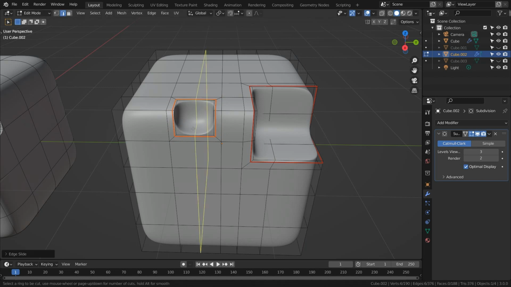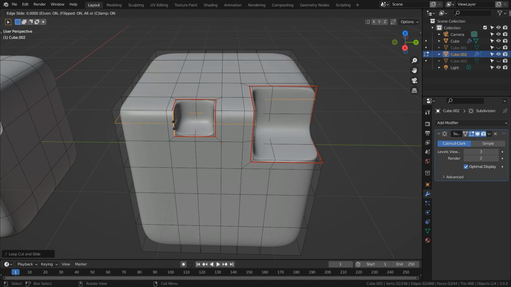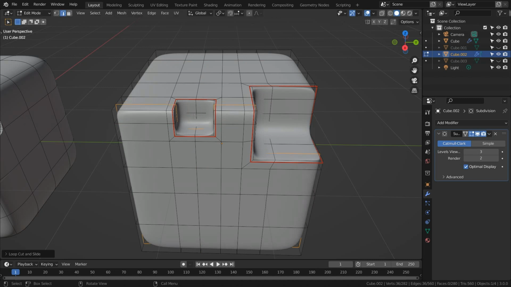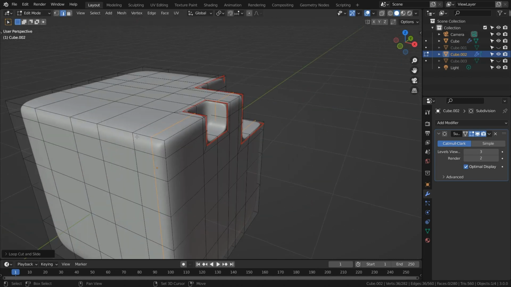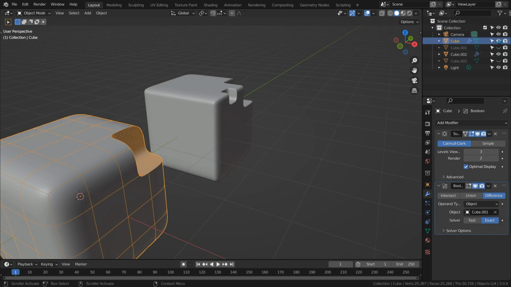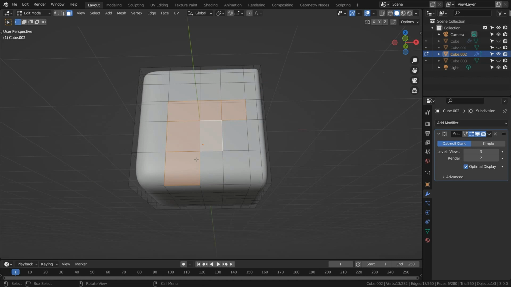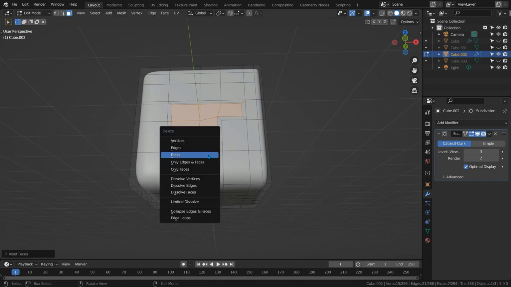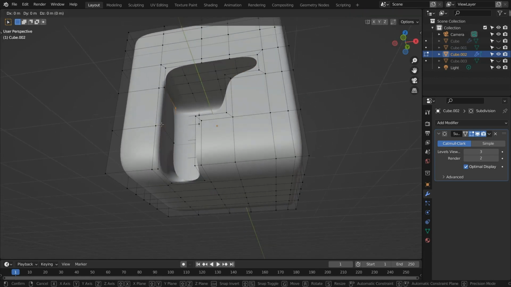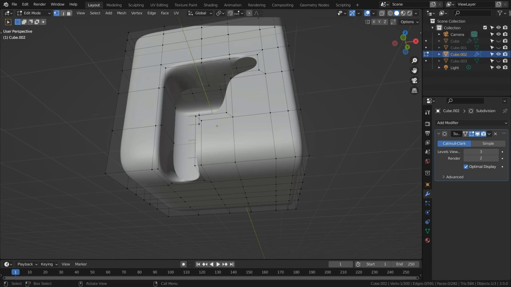It's all easy. There's no need to cheat with any normal calculations, which will invariably be incompatible with other software you might want to use. This model will act exactly the same way in every software and with every plugin. Let's move around and you can see we can choose any arrangement of faces. The real skill is in knowing how to rebuild the inside of the shapes. I think maybe a full video on that might be quite useful, so I'll make one of those. It's really simple once you get used to it.